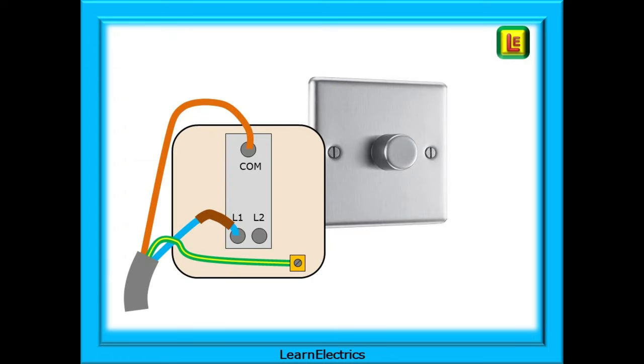And that is a brief and very simplified look at dimmer switches for filament lamps. I find that knowing how they work is always interesting, even if there is nothing for us to see. And connecting the dimmer switch should be no different to any other lighting switch. Just remember that we should have only one dimmer switch in each lighting circuit, otherwise they will try and compete with each other. And all this and more will be in a future video on connecting the different types of dimmer switches into the circuit.